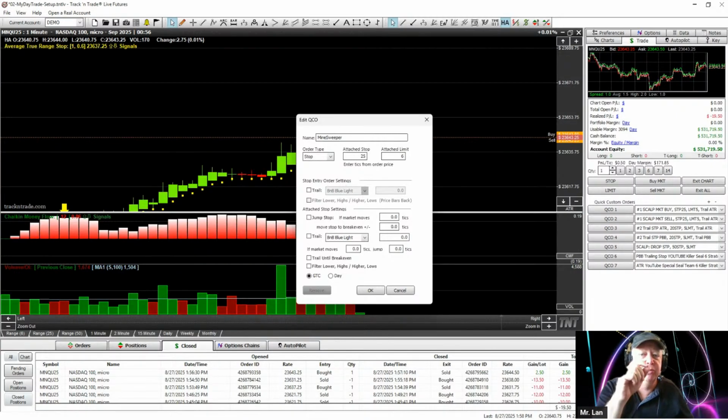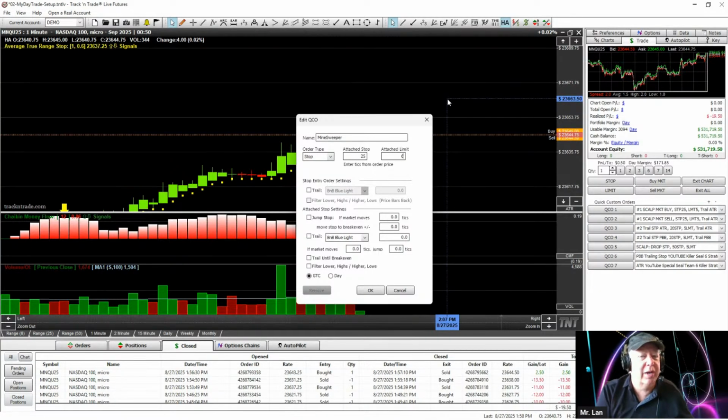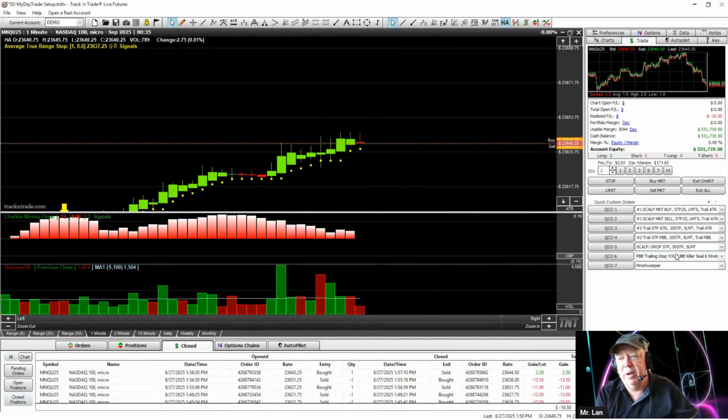So that means it only has to move six ticks to make money, but we're going to get stopped out with 25. So we have to put these in locations where there's a high probability the market's going to move at least 6 ticks in our favor, and we're not going to trail. There's no trailing, so leave the trailing off, and it's all going to be static. We leave all these blank, other than we make it a day order. We hit OK, and this is Minesweeper.